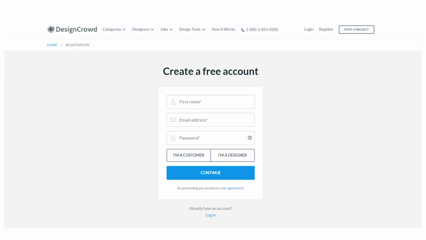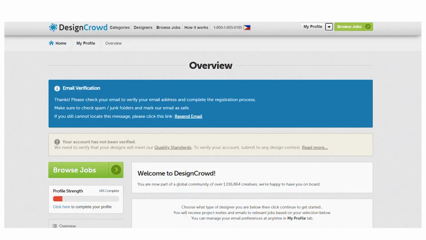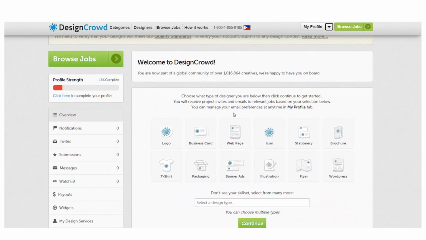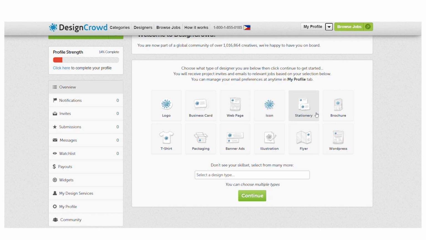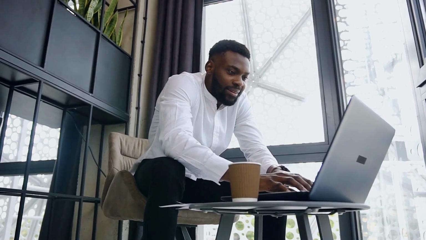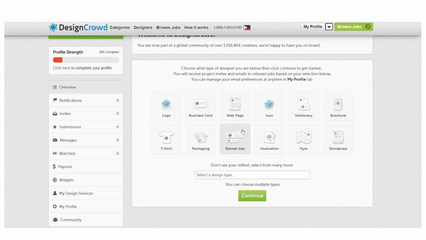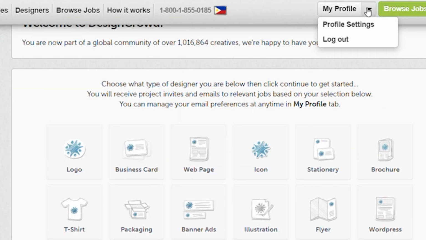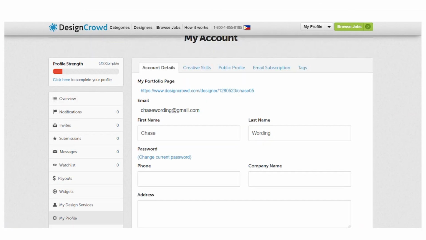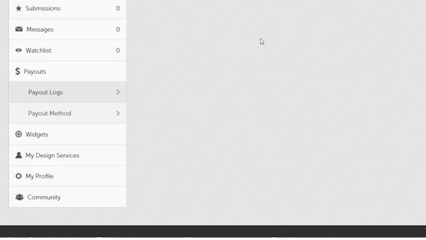Enter your email address, establish a password, and then click on Let's Go. Once you've signed up and log into your new account, you can begin exploring all of these different tasks. When you find one that suits you, simply click on it, submit your design, and wait to see whether you've made any money. And since many of you have asked me how to cash out money from the website, I will explain how it's done. Once you start making money, go to your profile right here, click Profile Settings, and then on the left side, select Payouts, enter your payment details, and that is how you can collect your earnings.